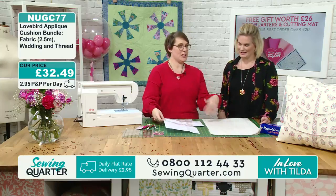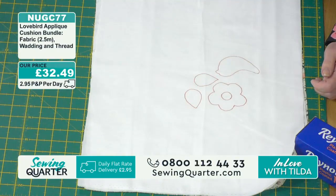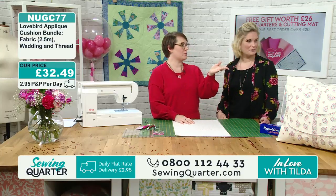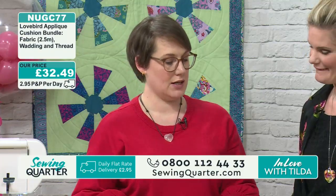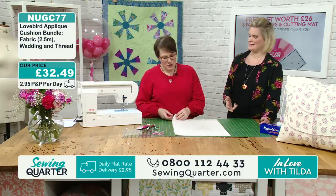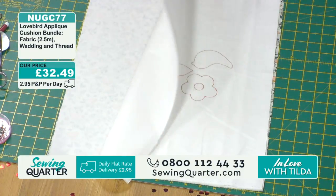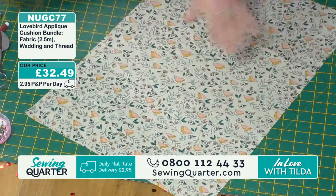So we're going to pretend I've copied out the whole thing. So then you're going to layer it up. If you were using one of the other bundles, with a darker colour or something, you wouldn't need to layer it up perhaps, but just test. It's also personal preference, because there's no reason you can't use one. You just might slightly see it coming through. So just check, it's up to you. You don't have to use 2 layers, but I am.